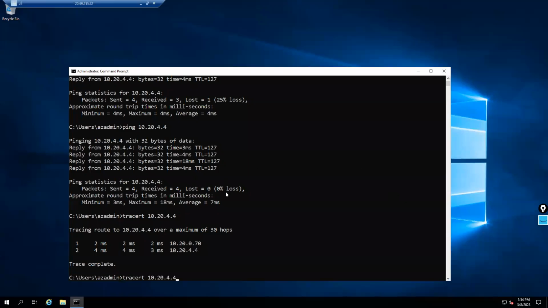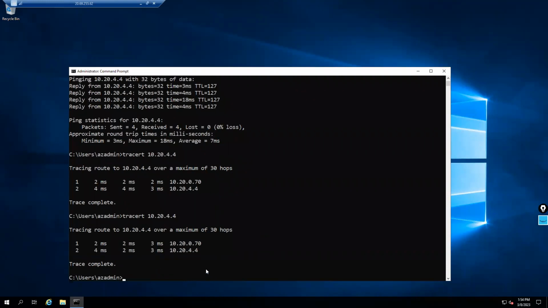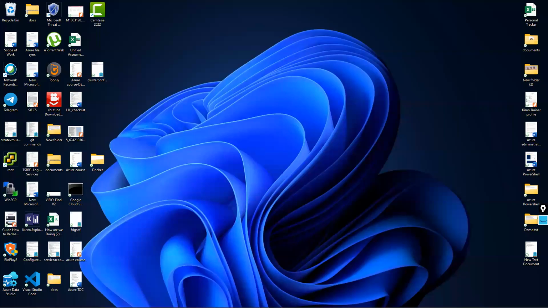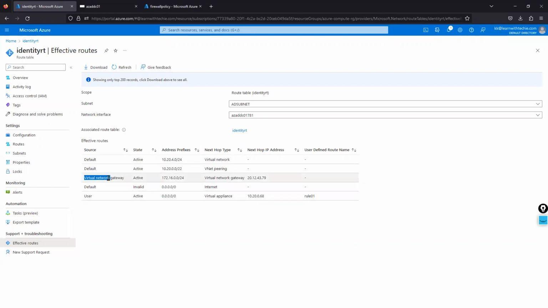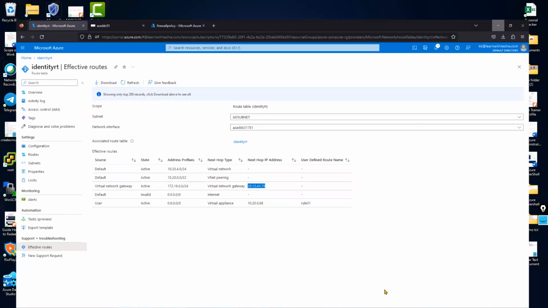And trace it. First of all, we are checking. Still, the route table we associated is not working, and it should take a little bit of time. Yes, now you can see, guys, before it wasn't showing properly. Now it's showing virtual network gateway and active, and 172.16.0.0/24 to virtual network gateway, it's getting the traffic, and directly it's coming. And here, without the firewall, the routes are propagating through these route tables, and accordingly it will try to reach this VM.